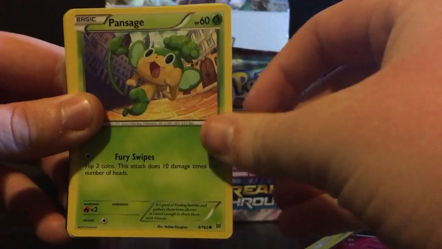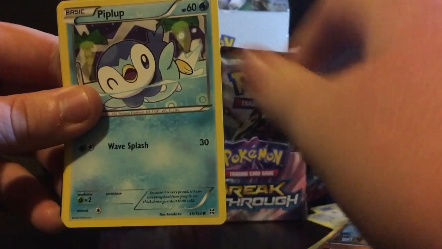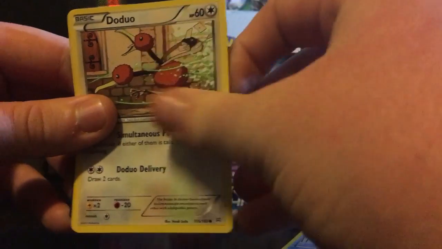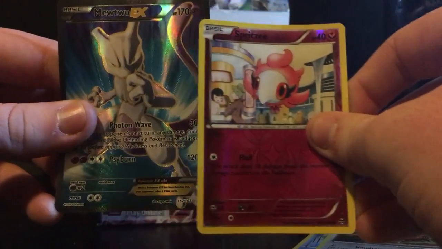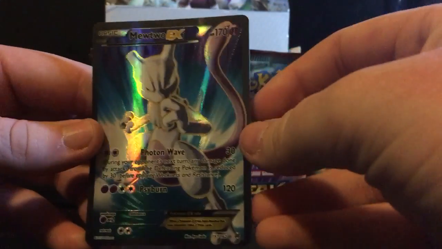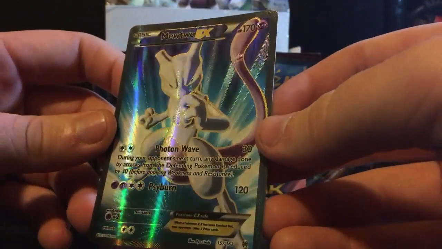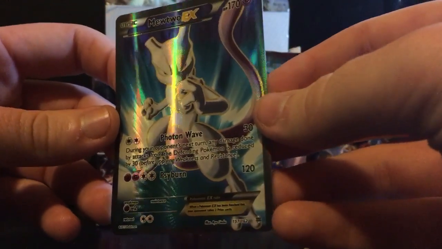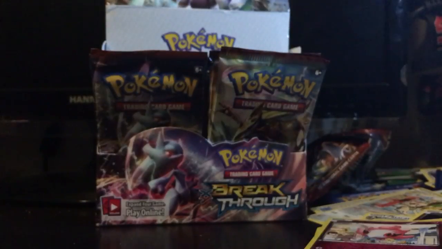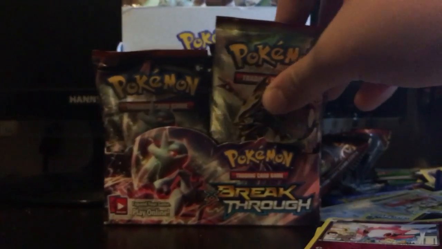Oh my god. Crout, I think you just pulled a full art. Hippopotas. I think you just... I don't know how to say it. A Piplup. Who had her before? A Doduo. I think you pulled a full art. Holy shit, that is hot. Clean. Full art Mewtwo. I've wanted a Mewtwo card for so long. I tried pulling some in Legendary Treasures, but I did not. Now I got a full art and just the base Mewtwo EX. God bless you, Crout. God bless you.